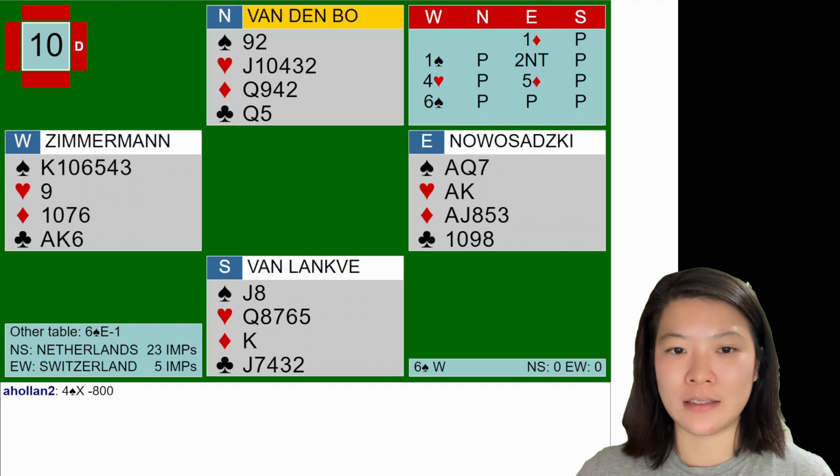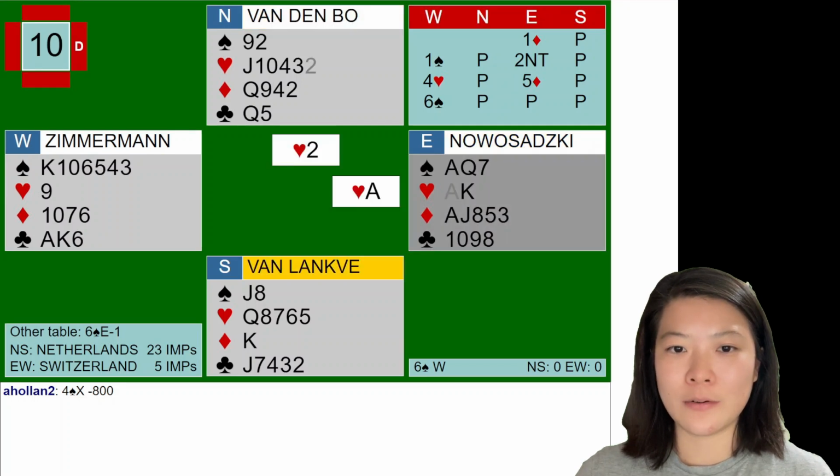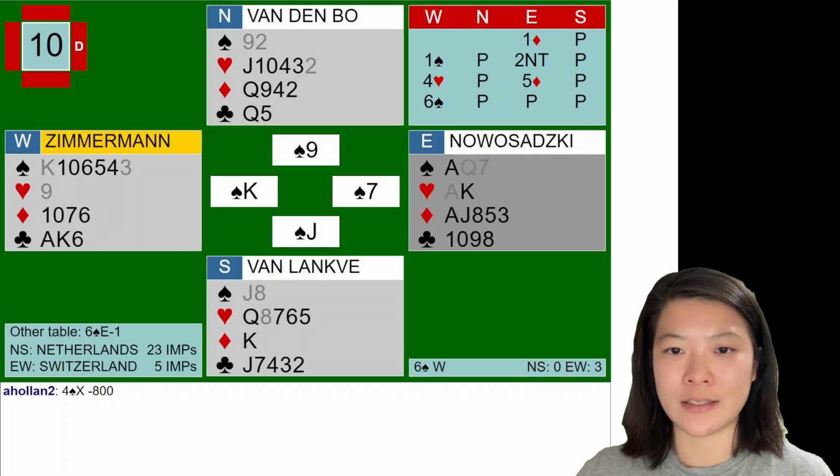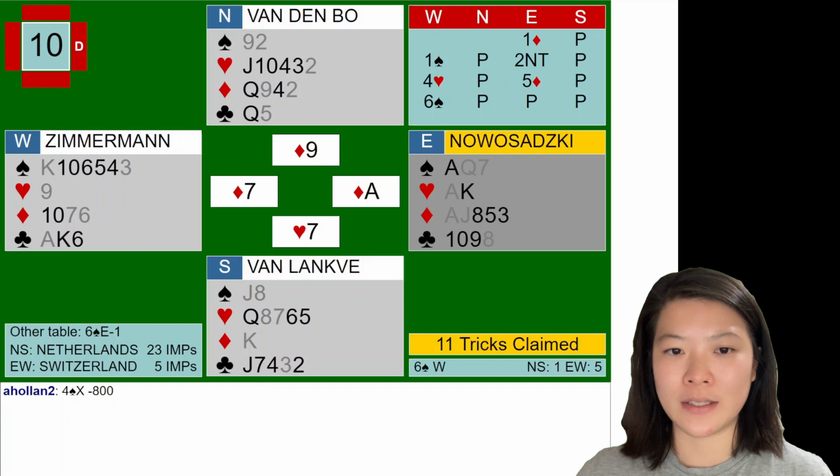In a match between Netherlands and Switzerland, the Swiss declarer received the lead of the 2 of hearts. What declarer did was to win this with the ace, draw 2 rounds of trumps, preserving the ace in dummy, and played a small diamond to the jack, which was won by South's singleton king. South returned a club, declarer played a diamond to the ace, and when South showed out, declarer claimed 1 down.